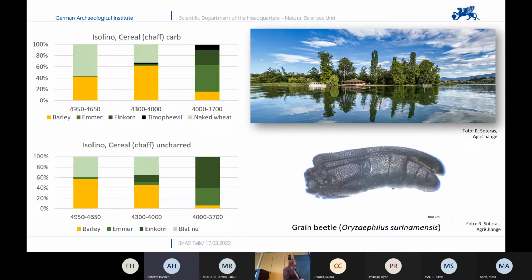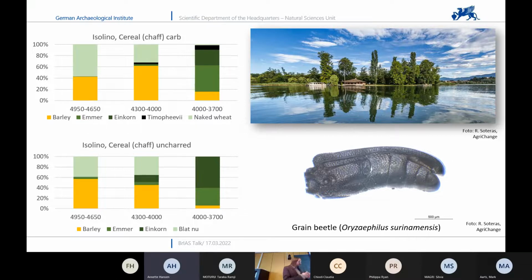And we see here again the evolution of the crops in these bar plots, and after 4000 BC, again, loads of glume wheats as we are expecting now for all sites dated after 4000 BC. At this site, we also have loads of evidence for Cytophilus granarius and the grain beetle before 4000. After 4000, with this major shift towards glume wheats, Cytophilus disappears from our samples. It may be that we have not captured it, but it disappears from the site for what we know. And we only have a few remains left of the grain beetle.